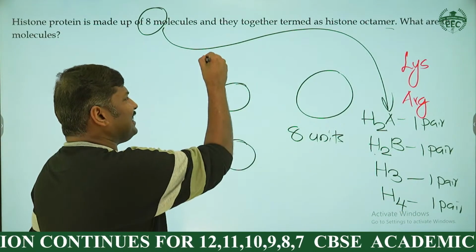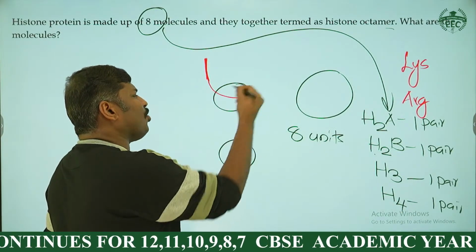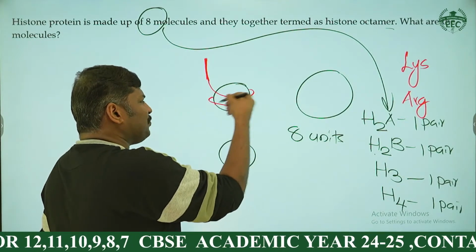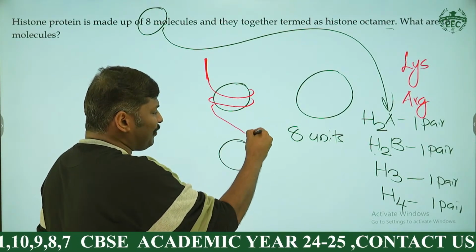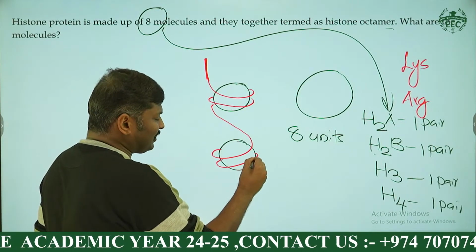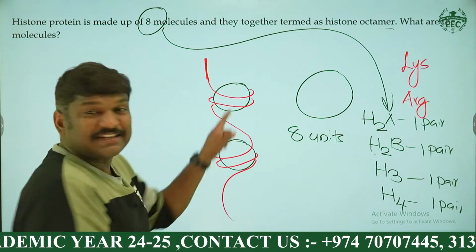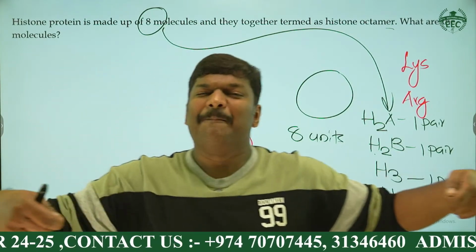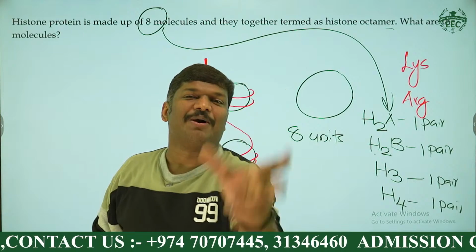And here you can see the DNA is wrapping around the histone, and one more time it is wrapping around the histone, and after that it is moving out, and moving to this side and wrapping around this one, and here wrapping around this one, and after that you can see it is moving like this. So this is what we call a nucleosome. This beads on a string like structure is what we call chromatin.